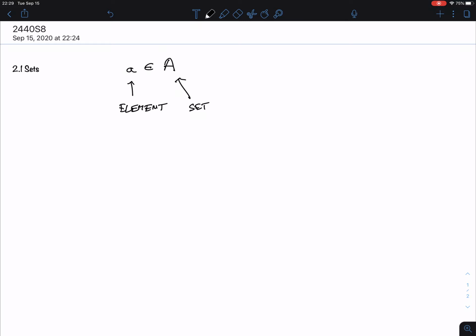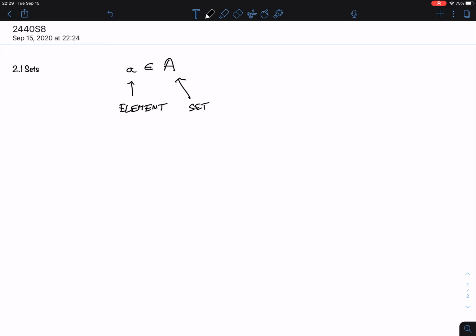Now, a couple of things I should say to be a bit more precise about what a set is. A set is a collection of objects, but it is unordered. So the order in which we list these objects is not important. How can you represent sets? There are many ways of representing sets, and we will discuss a few.